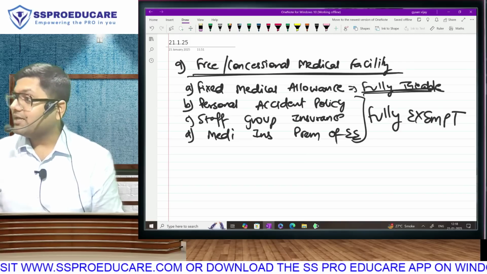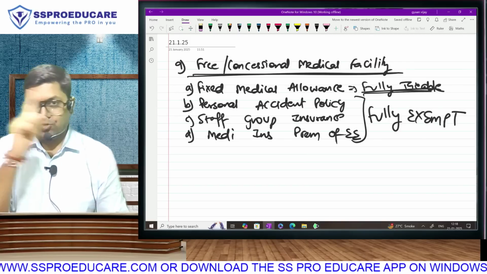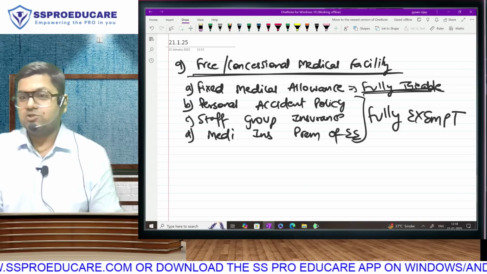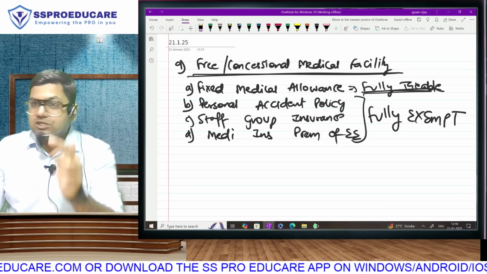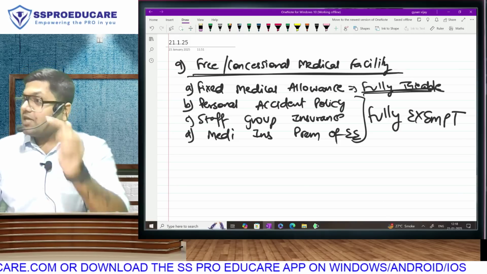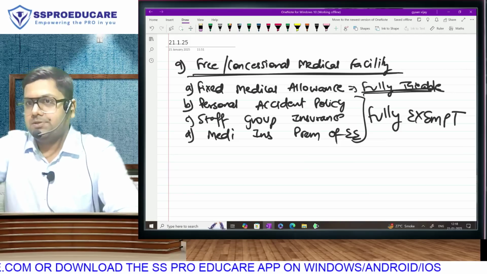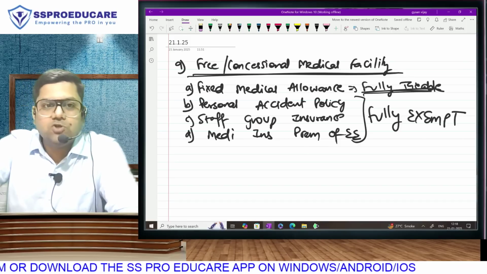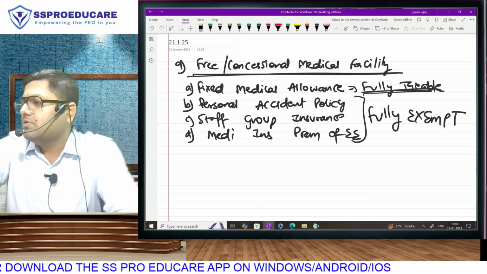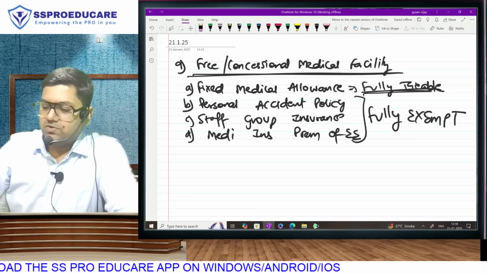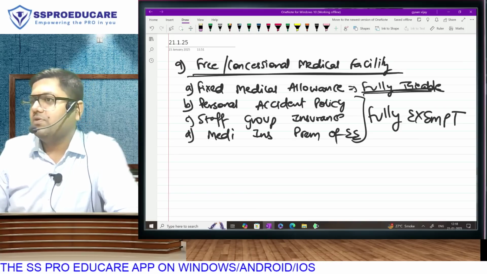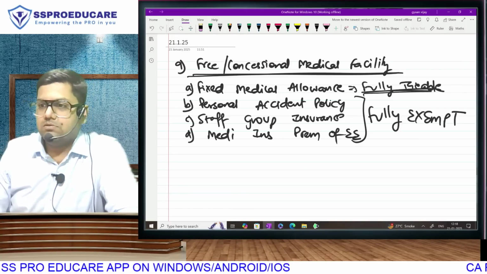The boss is safeguarding himself by taking either group staff insurance or individual medical insurance based on staff strength. So in all these cases, the boss is buying the policy to save himself from paying you the compensation. If the policy was not there, then compensation would have been paid by your boss. And therefore, he's not doing it for you. He's doing it for himself fully. Understood?